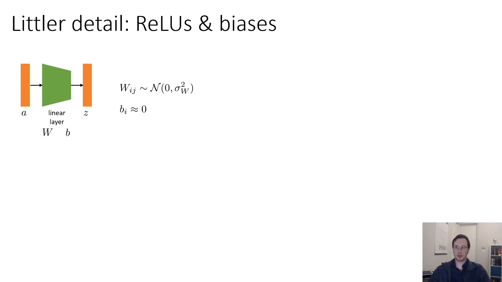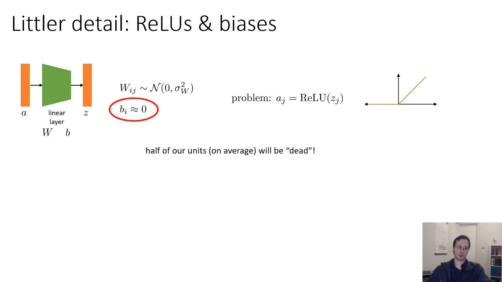Now, an even smaller detail, biases. Before we said that we'll initialize all these bias vectors to be about 0. But again, the ReLU causes a little bit of a problem for that, because if we initialize our biases around 0, then about half of our units on average will be dead. So oftentimes, especially when people don't use that 1/2 factor, it's actually pretty common to initialize the biases to some small positive constant like 0.1, because dead units, units where the ReLU has forced them to 0, also have gradients of 0.